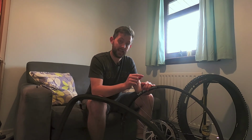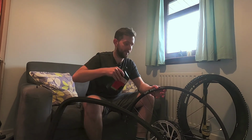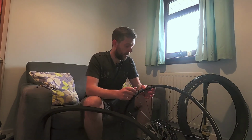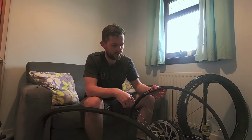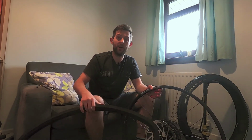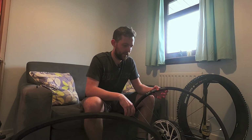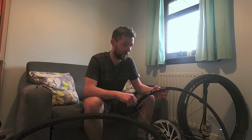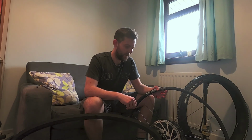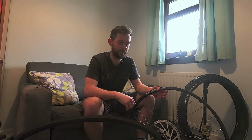Remembering in this case that you need to then leave a small gap in order to place your tubeless sealant. Because it won't go in through the, well, it may go in through the valves, but with this insert in the way, I don't think it'll spread around properly. So I'd rather just leave the gap, pour it in at the very end. That's a mistake I made on the last one. I was sweating and swearing getting that second bead on, only then to remember I hadn't put any sealant in, and actually getting that off the bead again was pretty tricky.